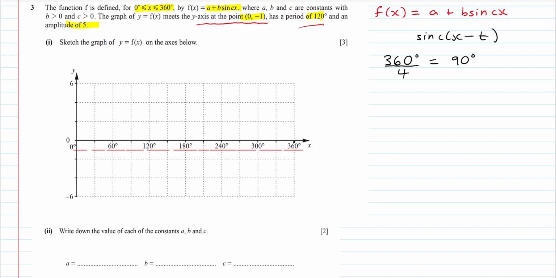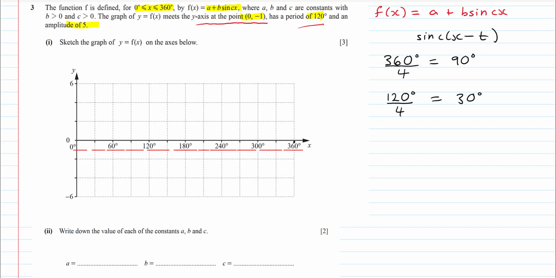and then we get back to where we started at 360 degrees. So for our graph then, well, our period is 120 degrees. So we're going to divide that by 4, and that is going to equal 30 degrees. So our first maximum is going to occur at 30 degrees, and then the other key points on the graph are going to occur every 30 degrees. So at 60 degrees, we're going to cut our principal axis, 90 degrees we're going to have our first minimum, and 120 degrees we're going to be back to where we started.